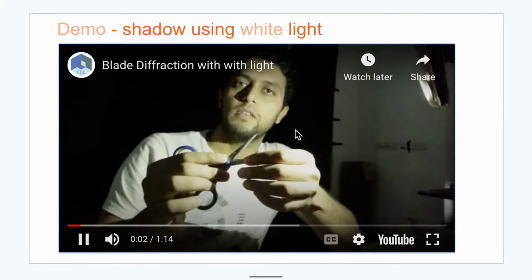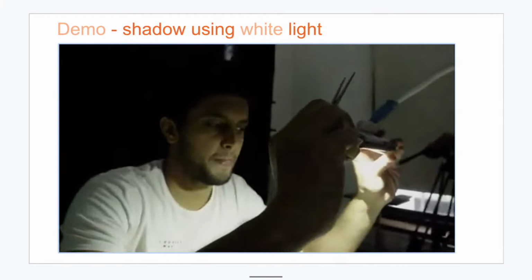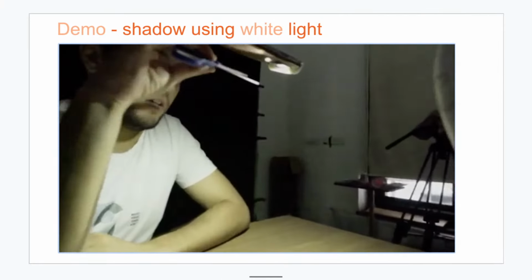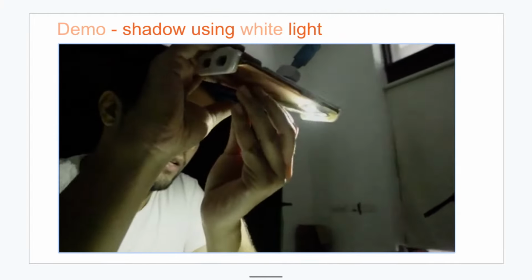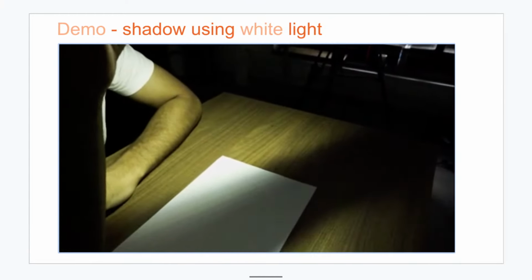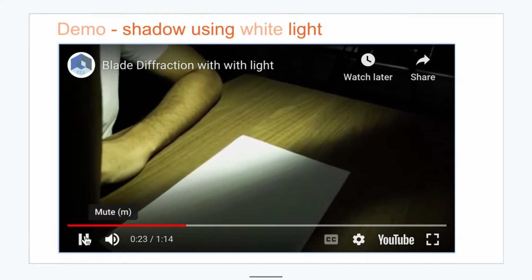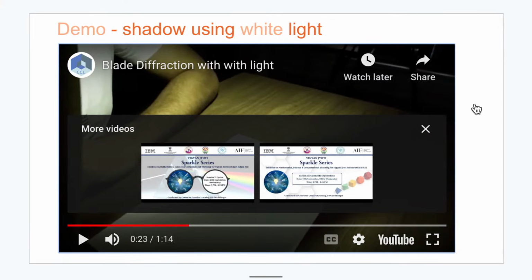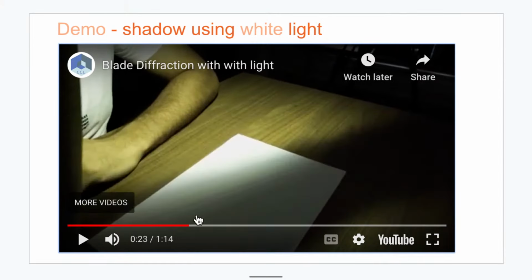Okay, so what you're seeing over here is just a pair of scissors and a flashlight. Abhi what we are going to do is put the edge of the pair of scissors in front of the flashlight. And then what do you see? So did you notice there are colorful bands? Of course we were expecting that you would get a shadow. कोई भी object को if you put in front of a light source, you would see shadows. But यहाँ पर there are not just shadows. There is a shadow of course, but there are these colorful bands around the shadow, just adjacent to the edge of the shadow.